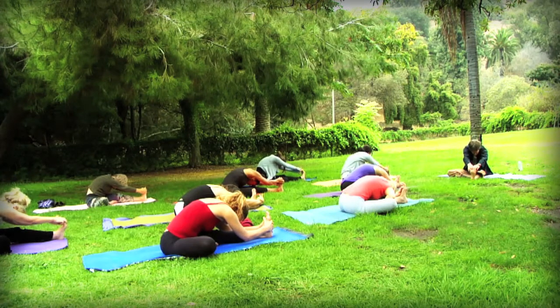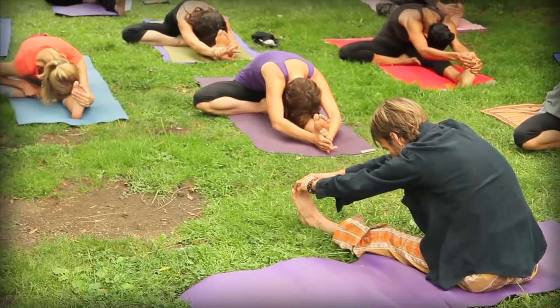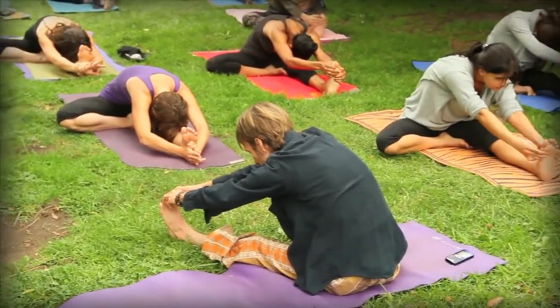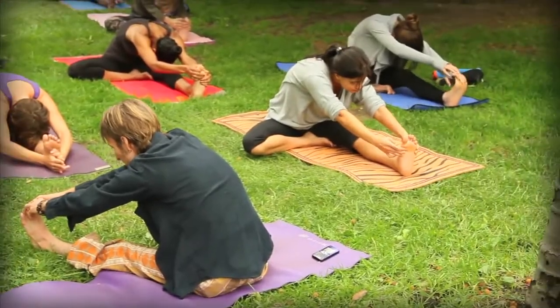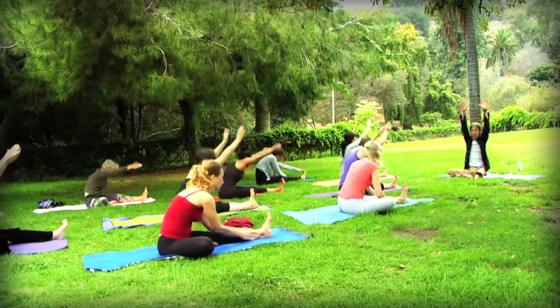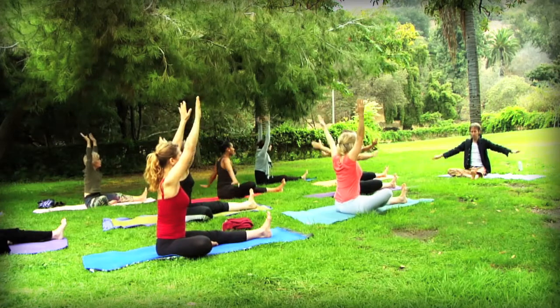Simplify, breaking it all down to just the breathing, taking it in through the nose, pushing it out through the nose, even measuring it. Even the counting becomes meditative. So if you're counting to 3 or 4 on the in-breath, and counting to 3 or 4 on the out-breath, then the yoga also becomes a meditation, a moving meditation. And good, let's come all the way back up, reach up long, breathing in, breathing out, arms down.